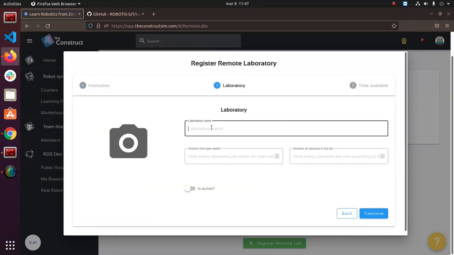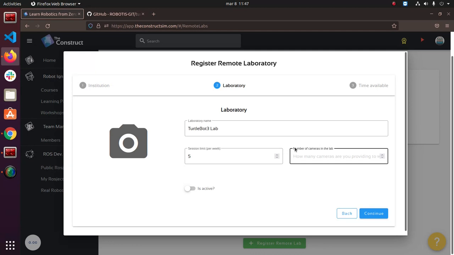And laboratory name, we're going to say Turtlebot 3 lab. Session limit, this is how many times a student can access the robot. I'm going to call myself the teacher, and everyone that can access my robot a student. So here we'll just put 5, let's say.